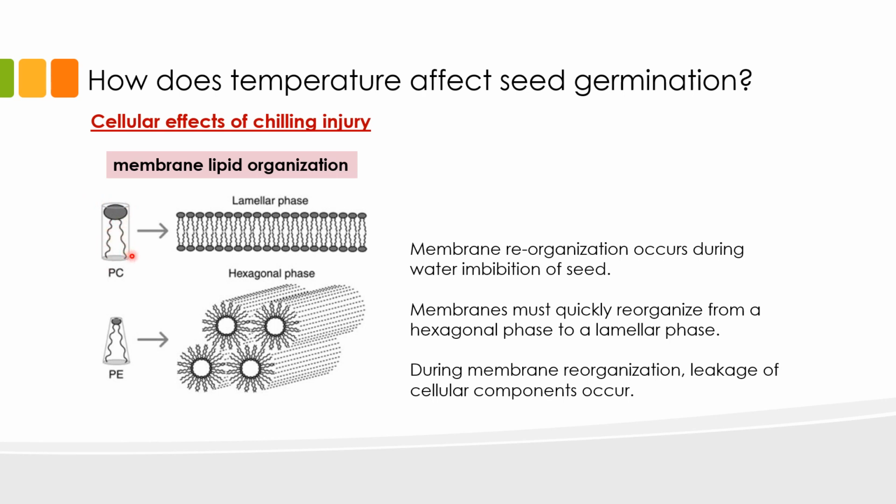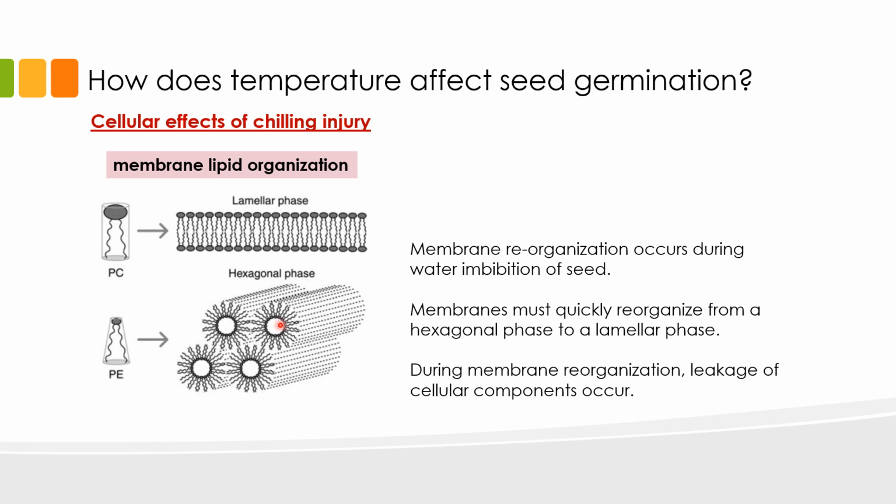The membranes rearrange like this during seed maturation because it needs to get rid of excess moisture. If the membrane in a dry seed is arranged like this, it will not be able to get rid of excess water because these polar heads will hold on to water molecules. But in a hexagonal phase like this, the polar heads are directed towards each other, as you can see here. They surround whatever little moisture is left in the seed.